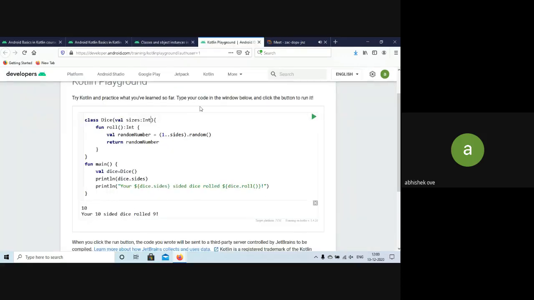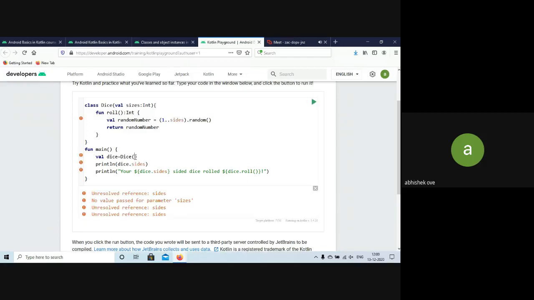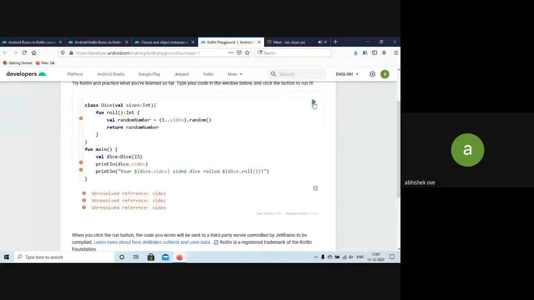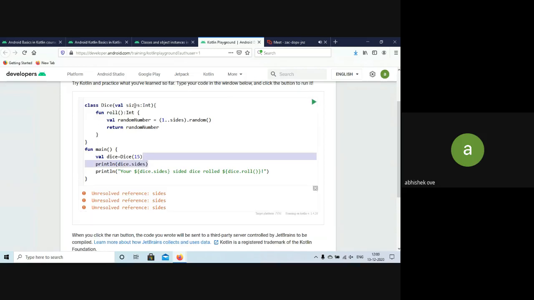Okay, now if I just run it like this, it will show me an error because I haven't passed the value here. So let me pass it 15 sides. Okay, now that was my mistake.